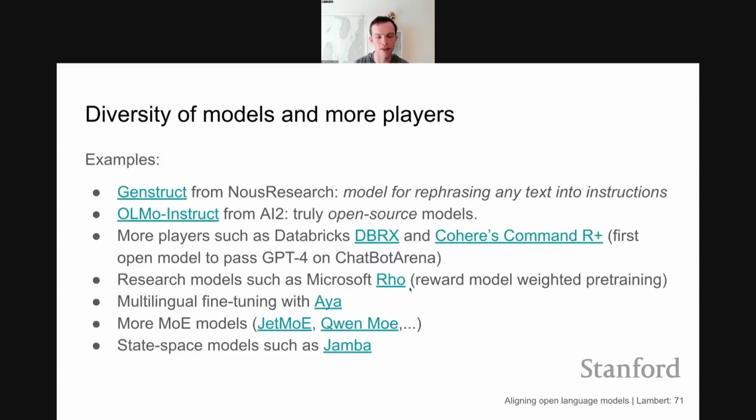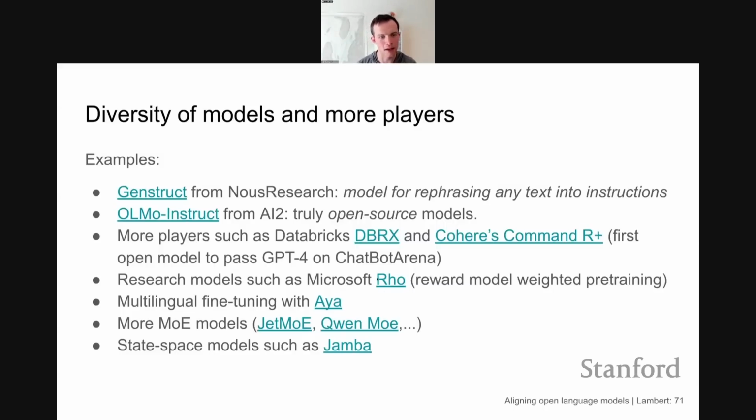So there's Databricks' DBRX model, Cohere's Command R Plus model. I think people were mostly blindsided by Cohere releasing model weights, but it was the first open model to pass GPT-4 on Chatbot Arena, and that has been a long time coming. I think beating GPT-4 on a human evaluation is not easy. And yes, the open is still like a year behind, but that's fine. As long as we have a functioning ecosystem, it'll continue to grow.